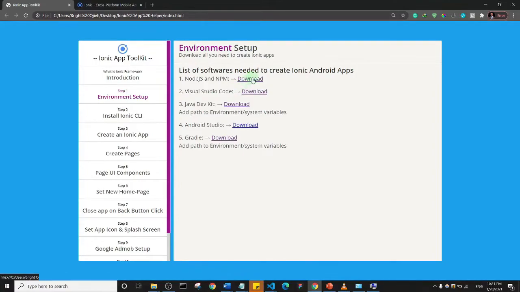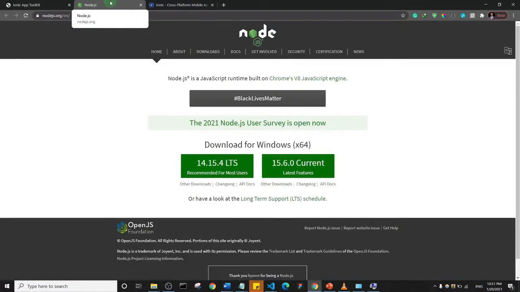In this first video, we're going to download and install Node.js and Node Package Manager. That's what NPM stands for. Basically you just need to click on this link here, and it will open up the Node.js website.